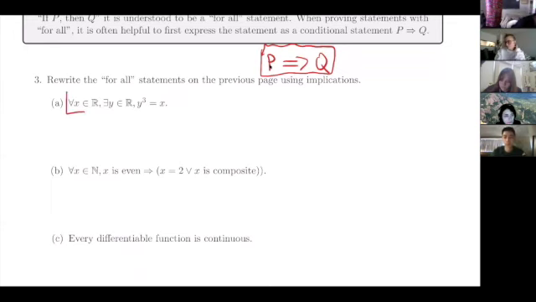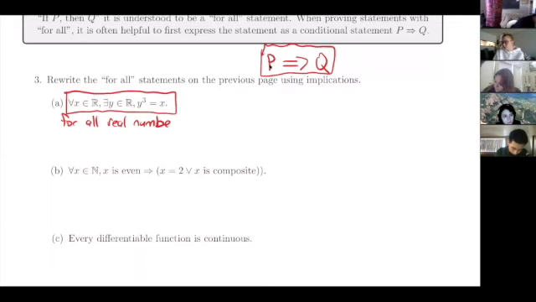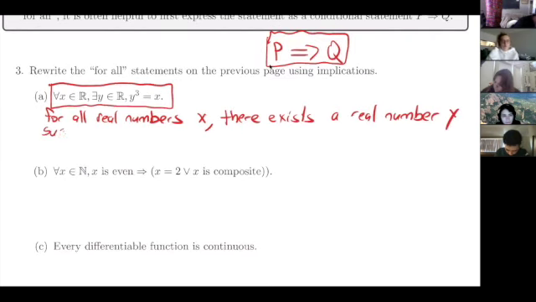So for example, this one over here. I haven't finished this yet.